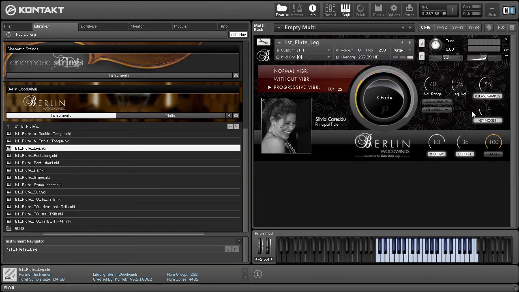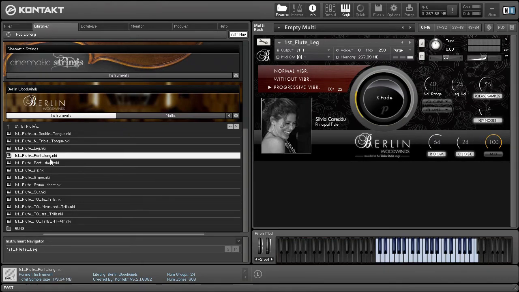We can mix between these. We can give a little bit of close and a little bit of room, something like this, right? A little split here. So a lot of flexibility in the tone there.